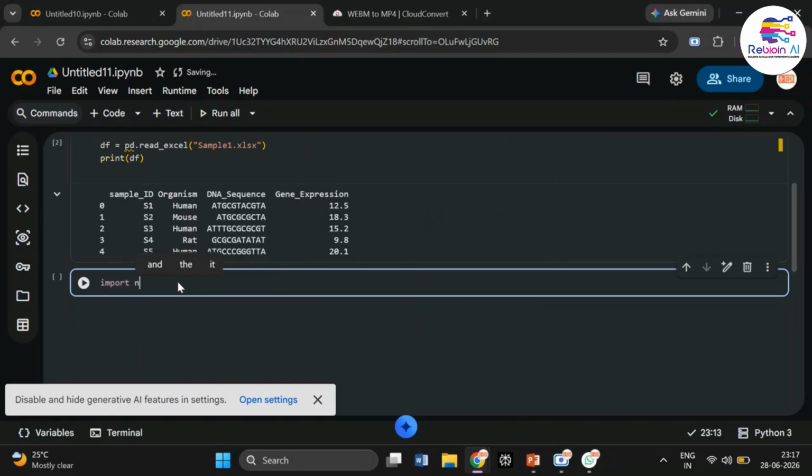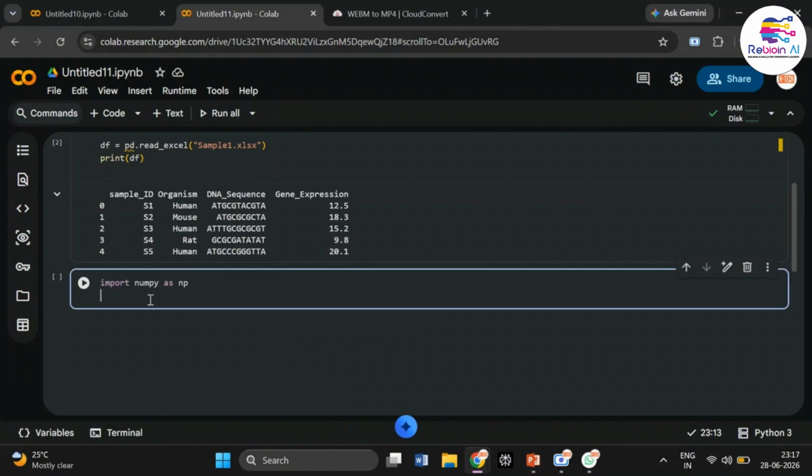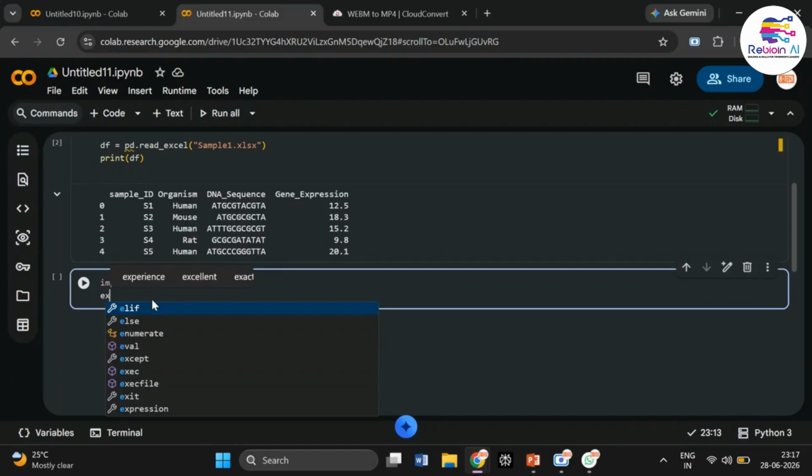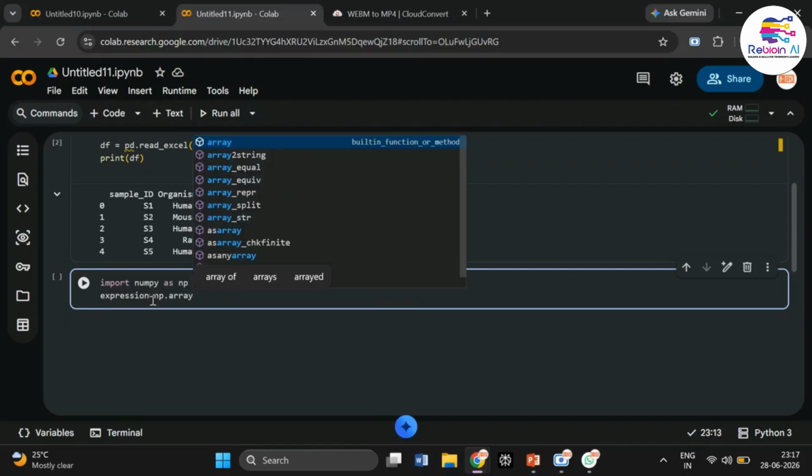Import numpy. This is done. Next we are going to create our expression. So expression equals np, which is our numpy, dot array or sequence.